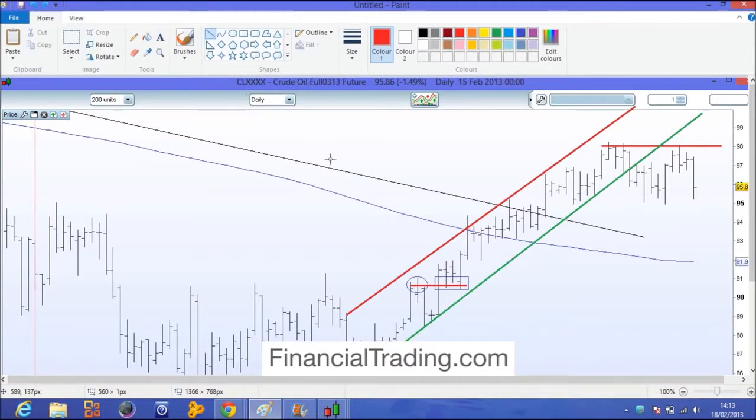We've got another example of a double top, this time on crude oil, the chart for crude oil. It came up in a very bullish channel, hit a certain point, and it actually was such a strong resistance that it broke through the channel. So at that point, what you want to do is draw a red line across, and if the market ever comes up high enough to meet that red line again, you should consider it as a double top and trade it accordingly, in which case that's exactly what people did.